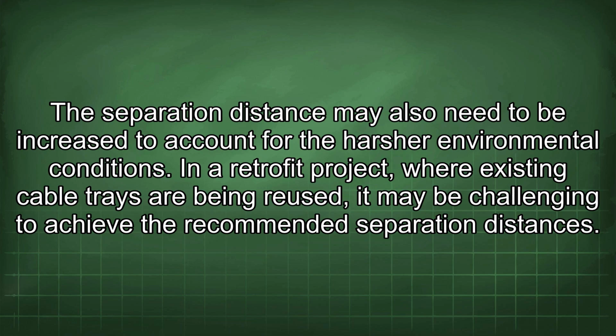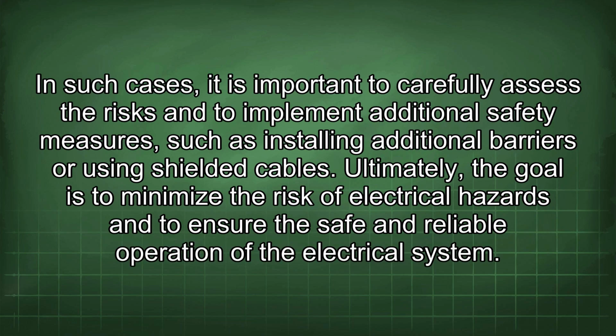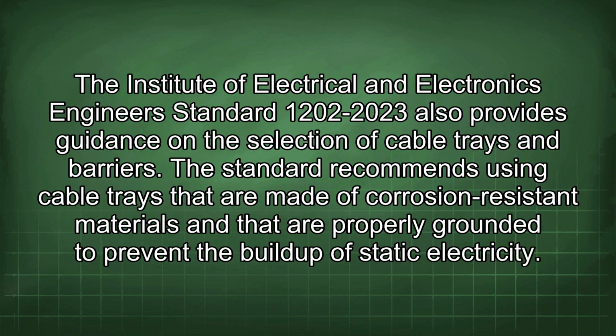In a retrofit project, where existing cable trays are being reused, it may be challenging to achieve the recommended separation distances. In such cases, it is important to carefully assess the risks and to implement additional safety measures, such as installing additional barriers or using shielded cables. Ultimately, the goal is to minimize the risk of electrical hazards and to ensure the safe and reliable operation of the electrical system.